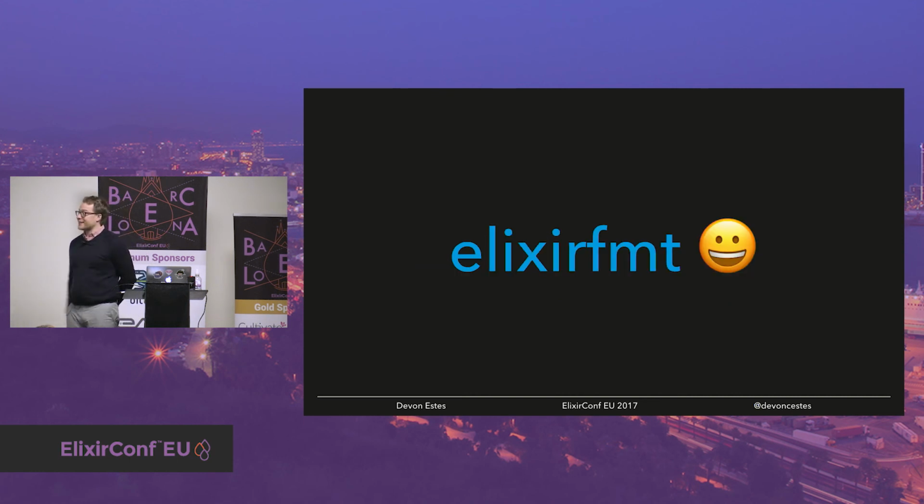And then I was actually really happy to see this in this morning's keynote. So I'm happy that it looks like this tool might come into existence, hopefully. But there is a good amount more that we can do in tooling as well. I'm a big fan of some of the tooling that we have, and I think we can do more. Credo is a wonderful project. I think we can do a lot with that, and it's done in a very empathetic and kind way, which is a great difference from some of the other static checkers out there. But yeah, tooling is something that I think we can do better at.